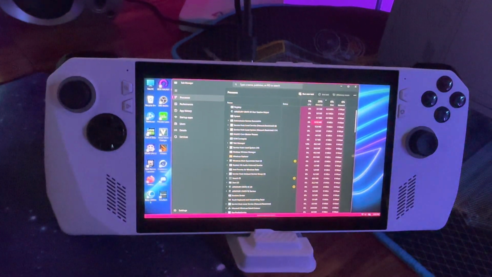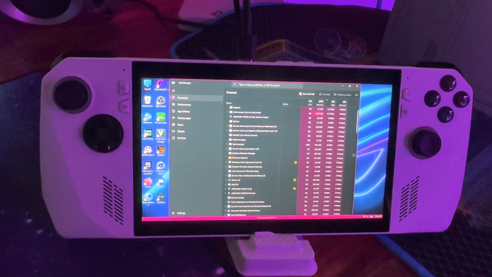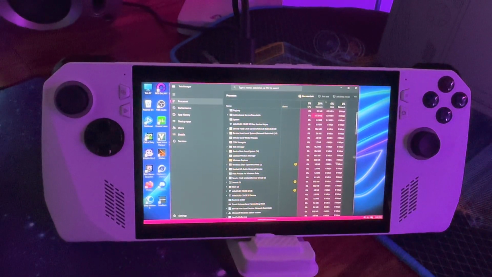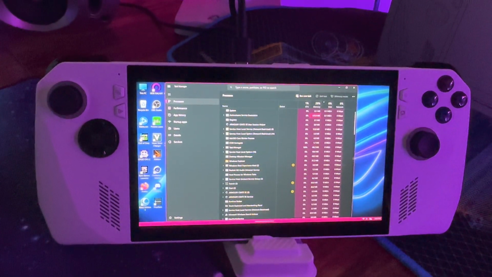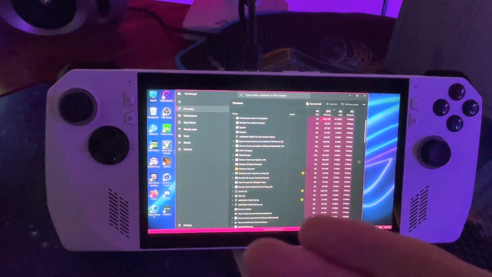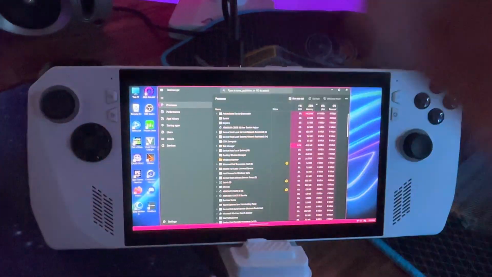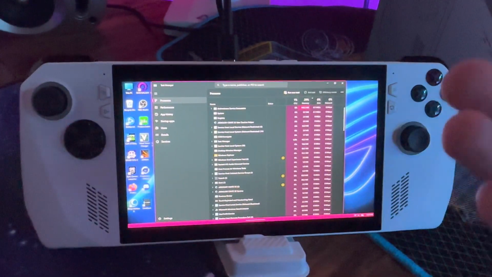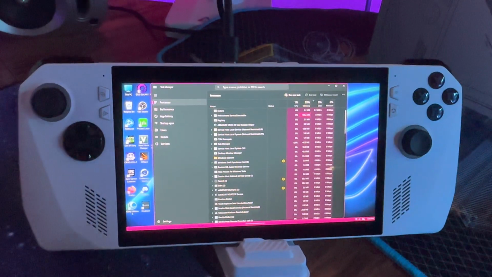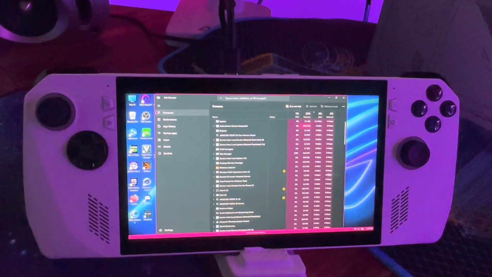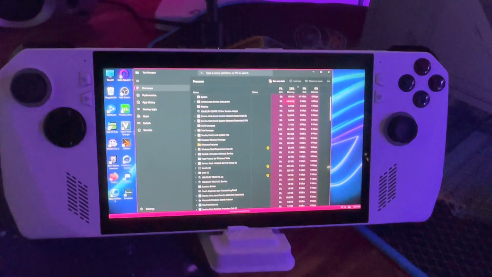We really need a better OS, in my opinion, that's more specifically curtailed to this device. Because when you turn on the handheld for the first time, you'll see TikTok installed, you'll see Netflix installed. There's a whole lot of Office and just junk apps that are taking up memory and space in the background.